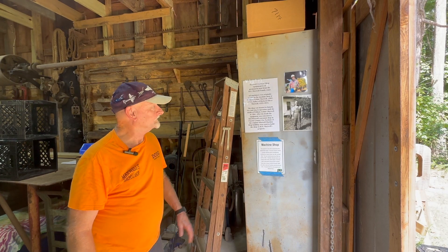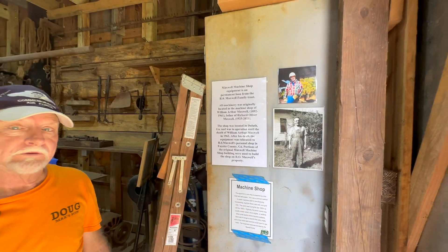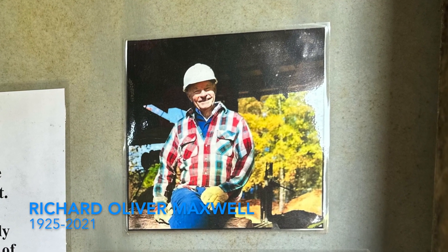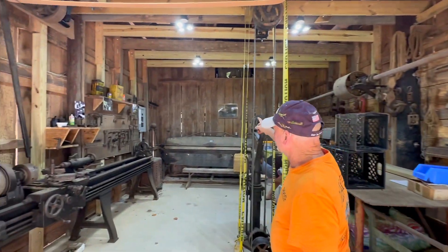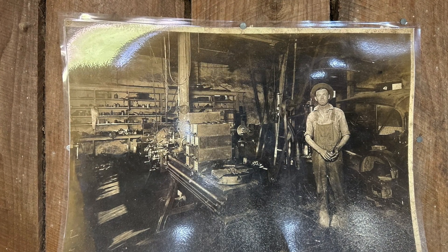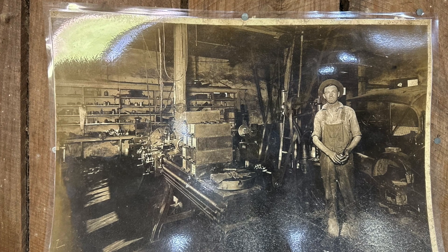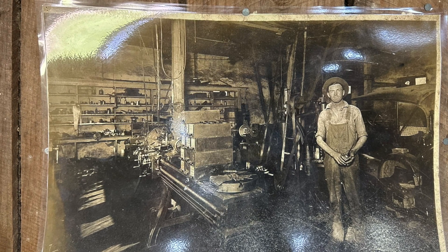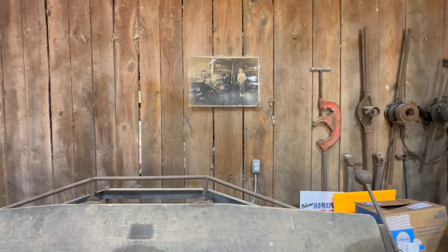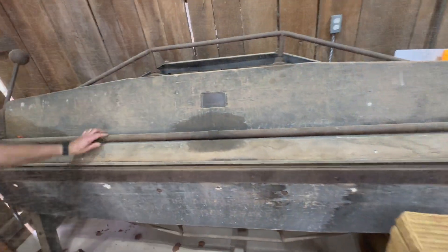I want to show you some of the family history here. This is my grandfather — he's the one that had it in Duluth, Georgia, and I believe some of this equipment his father actually had first. This is my father, who also ran the sawmill — most people know it as Maxwell Saw Mill. Over here we have a photograph actually taken in my grandfather's shop. From some of the stuff in the background we think it's probably around 1920. There's an old automobile over there. It's all blown up from just a small 3x5 photograph, but you can see the lathe there is the same lathe that we have here, almost about a hundred years later. Here's another piece — the old cornice brake that my dad had, patented around 1898, so it's another piece of pretty old equipment.